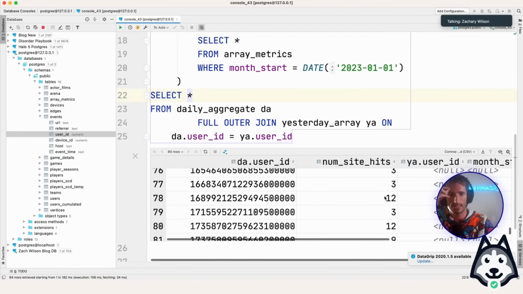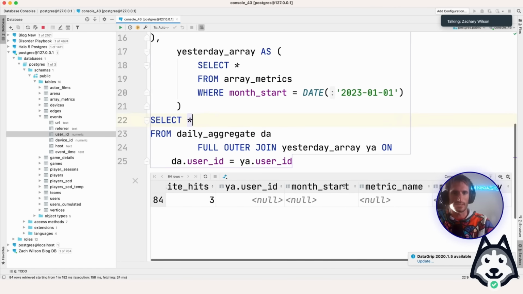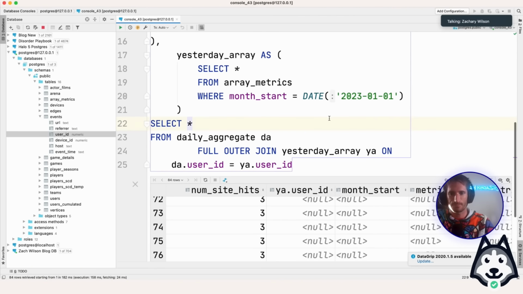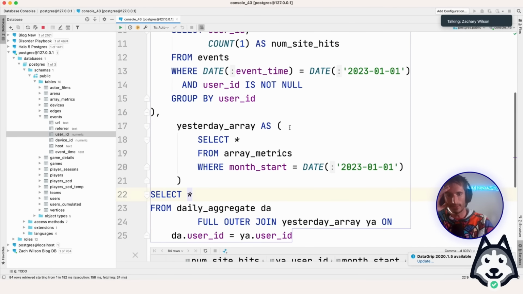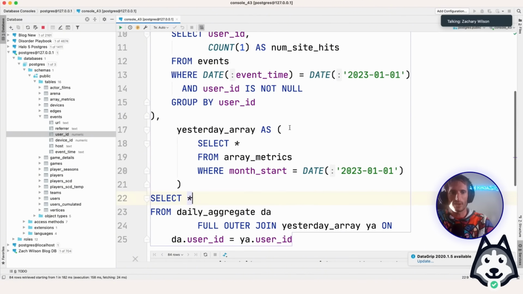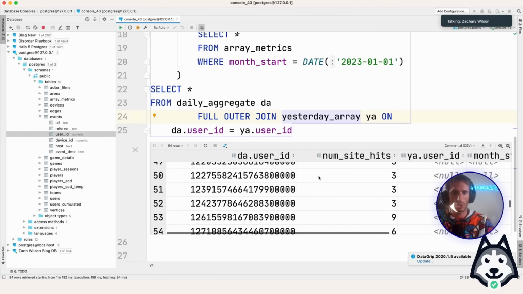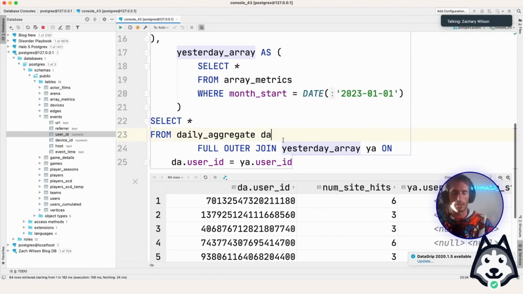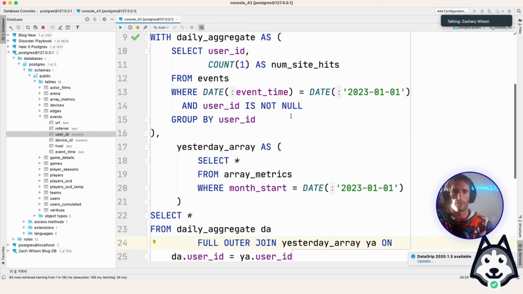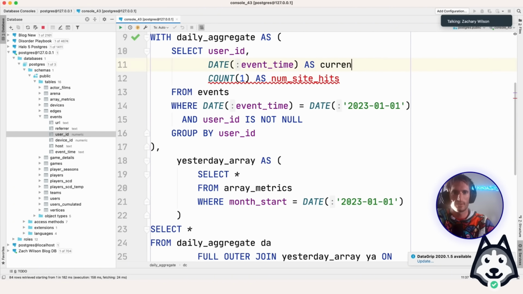So we have our site hits, and then we have nulls across the board on the other side, like we would expect, right? So now what we want to do is create a new array for this daily aggregate if it doesn't exist, and then fill backwards from that date. So that's where we do need to pull in this date here, because this is going to be needed. We say as current date, because we need this. Fine, let's call it as date.